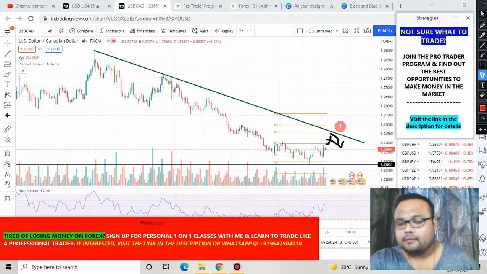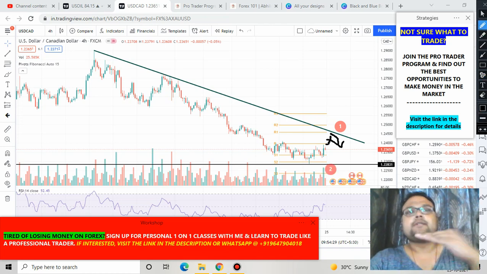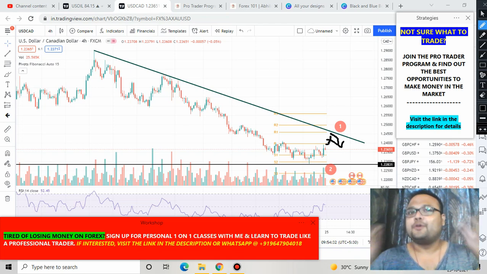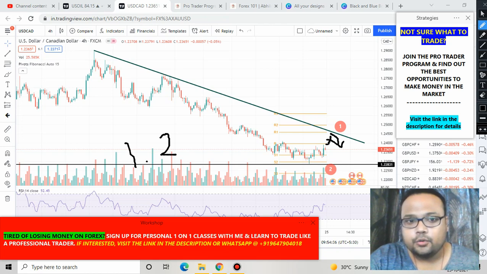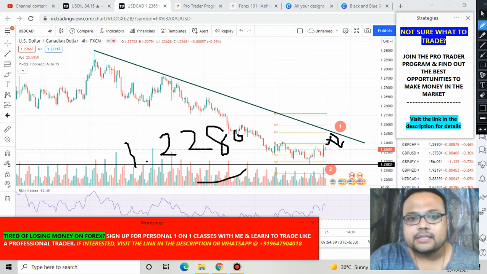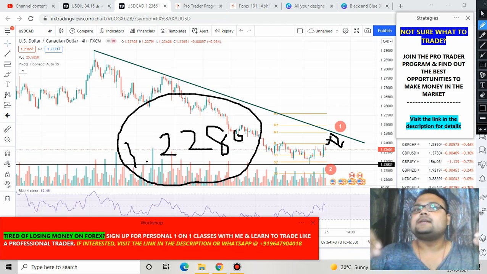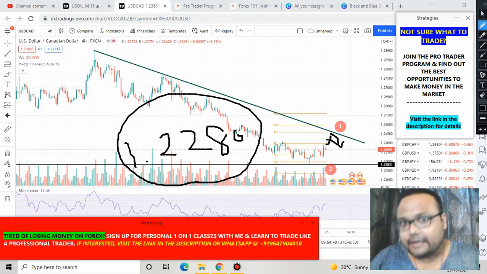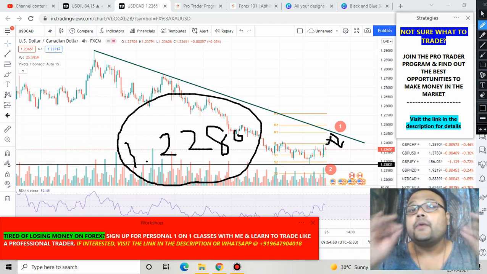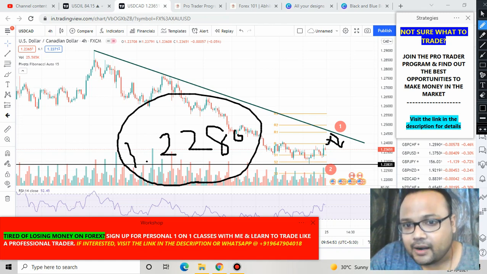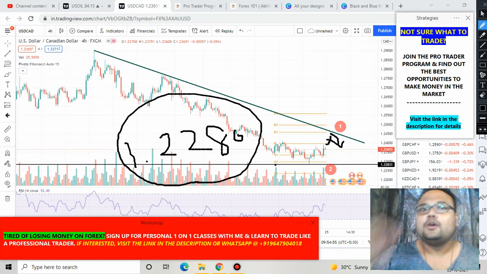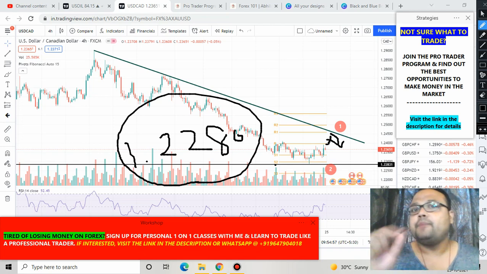And on the other hand, if the market breaks this temporary support, this is not a good support. This is a kind of temporary support right now, 1.2280. This level is a temporary support for the market. In case there is a fall in the US dollar or a steep rise in the price of crude oil, then definitely you will see the market breaking this level. If the market breaks the level and starts falling, then you can short the market below this level.